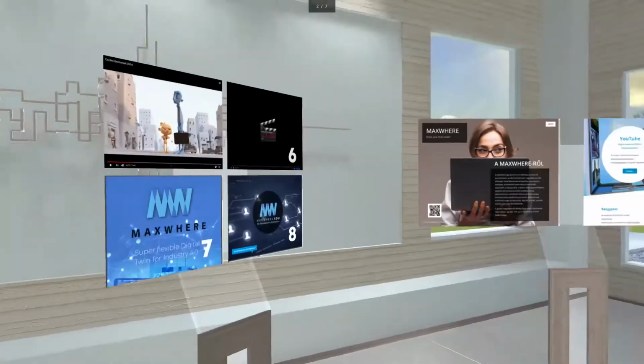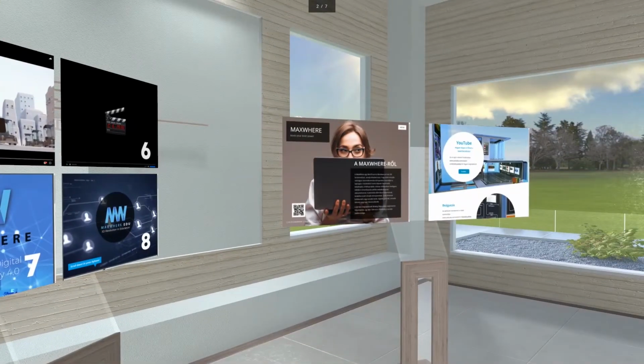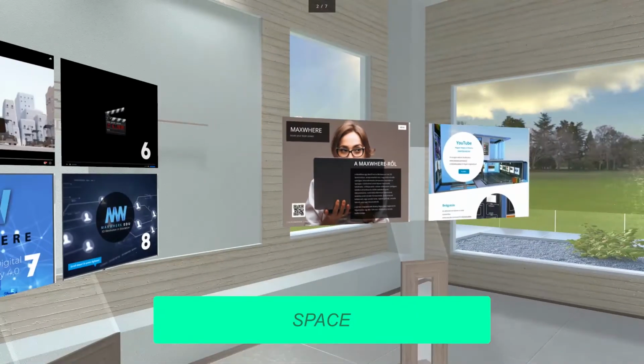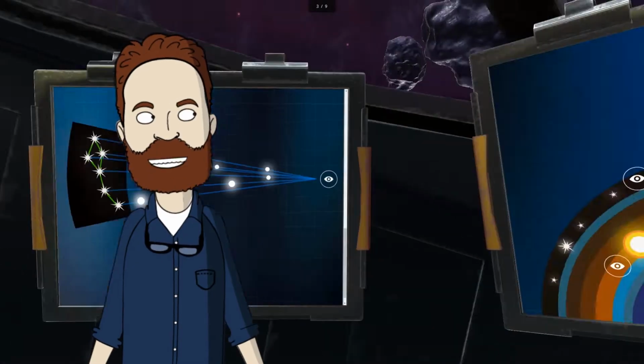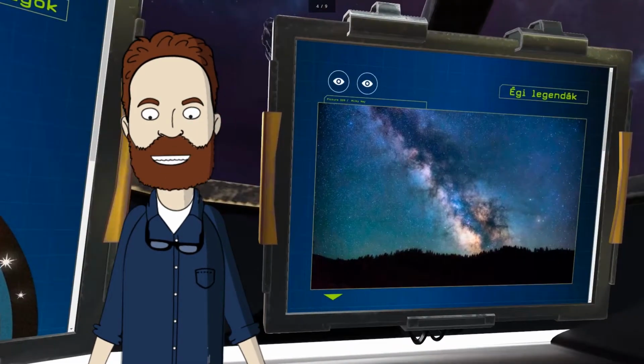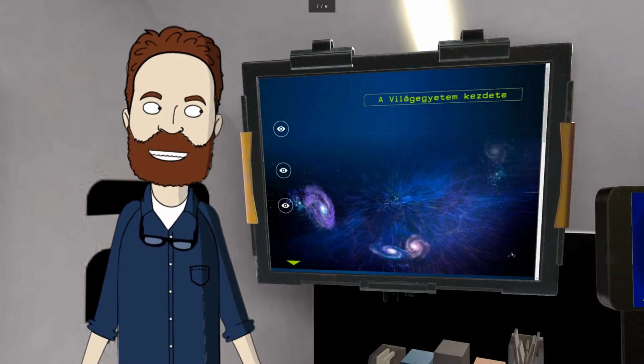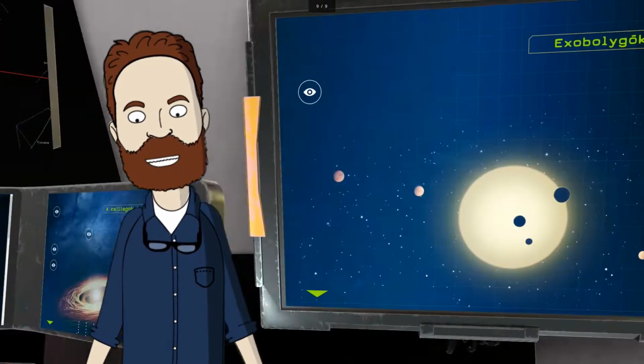If you want to quickly jump to a smartboard and then return to your original viewpoint, use the space key. For example, consider what happens when a question arises in connection with a slide during or after your presentation, or when you want to skip a set of slides due to lack of time without the audience noticing.